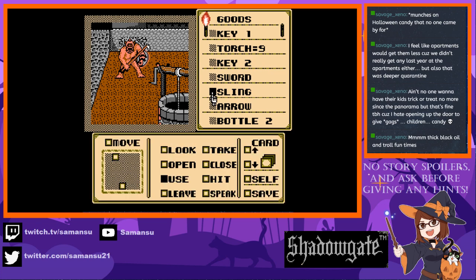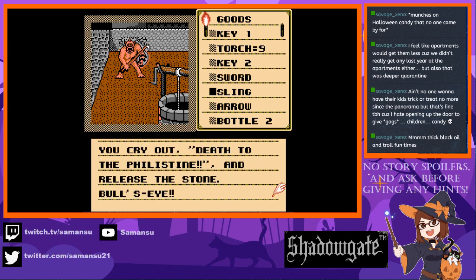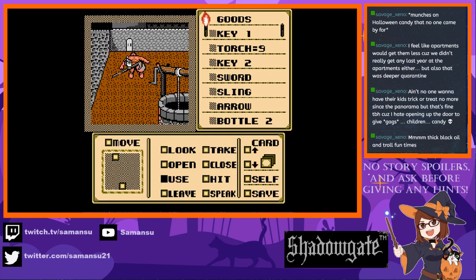Use sling on cyclops. As soon as you start twirling the sling, a magical influence takes over your body. You cry out, "Death to the Philistine!" and release the stone. Bullseye! Sweet, it was a David and Goliath reference.